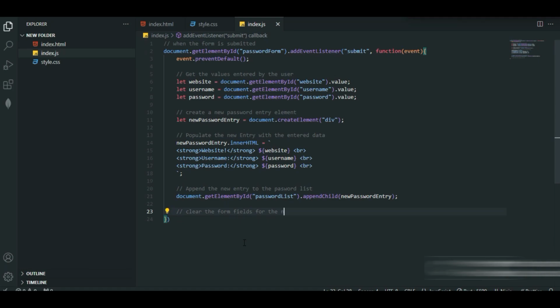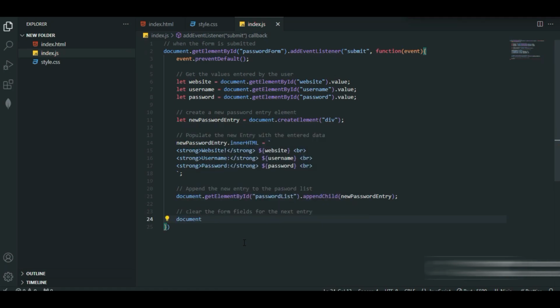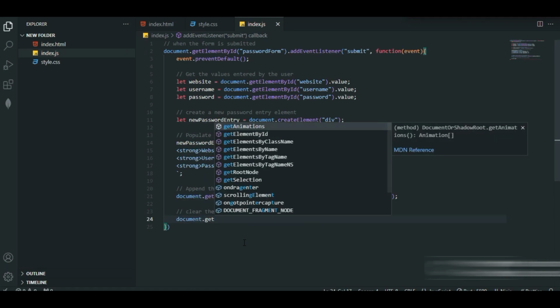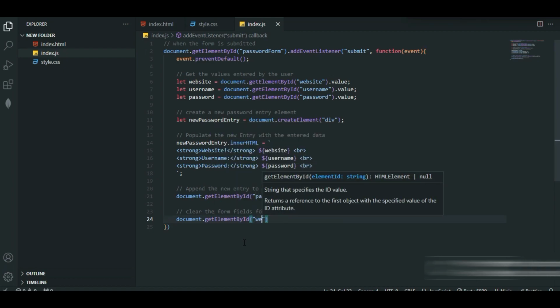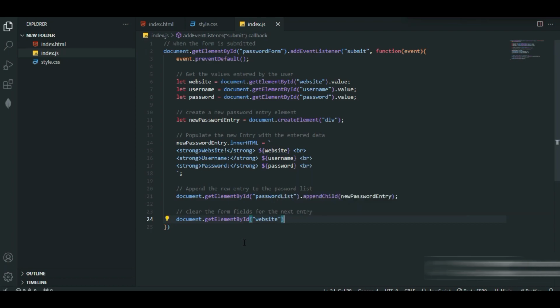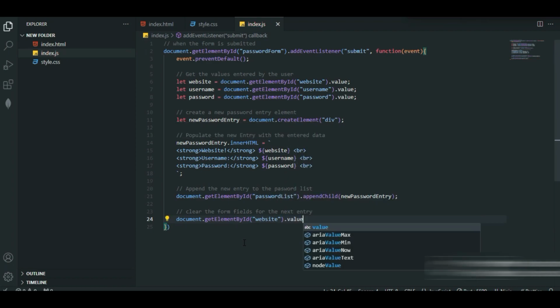So what we'll do for that, we'll be making use of document.getElementById, it will be website. We'll give the value an empty string for this.